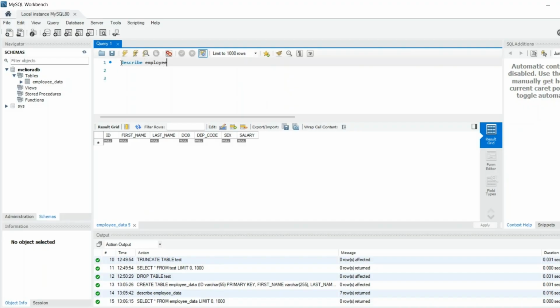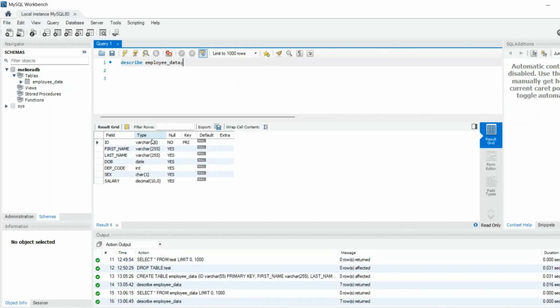When you are writing your inputs for your insert, you always want to keep in mind the data types and their restrictions. So now insert into employee underscore data, and we're now going to write out all these.